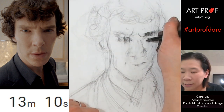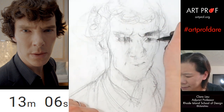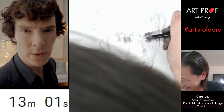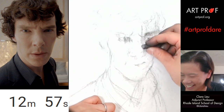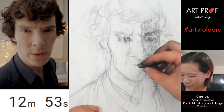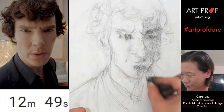Oh my God. I'm sorry. Sorry, Benedict. Oh my God, it looks so bad. It looks terrible. Oh my God. Okay, it's time to put in some shading so it doesn't look so scary. Okay, let's just block this in. Okay, that feels a little bit less horrible, maybe because I drew over it.